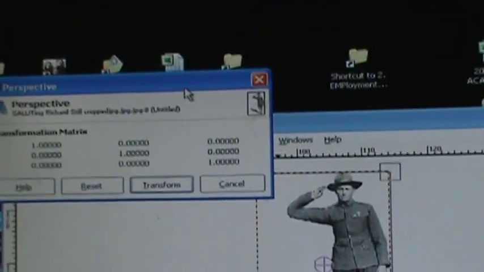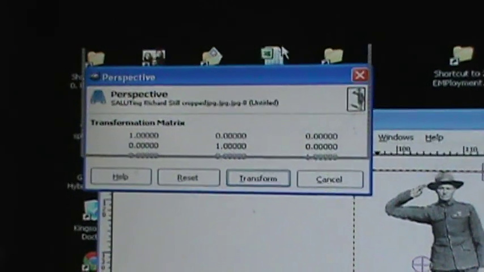I'll click him again, and if I want to make him smaller, I'm going to have to change where this perspective box is. Once I can see all four of those, I can just drag the corners down and resize him. And you want to make sure these are perfectly straight as much as possible.